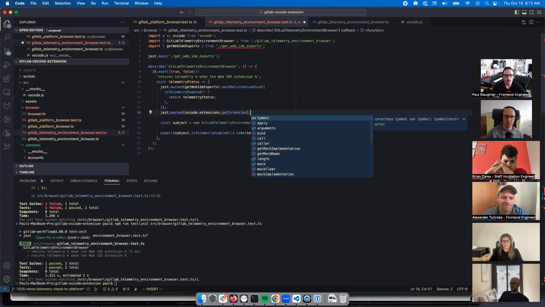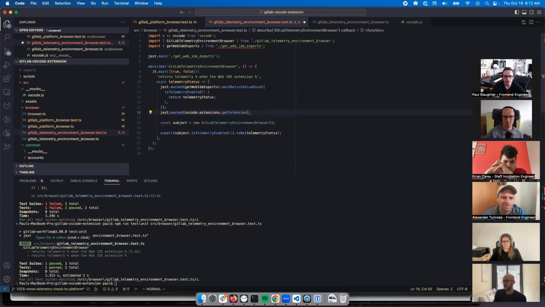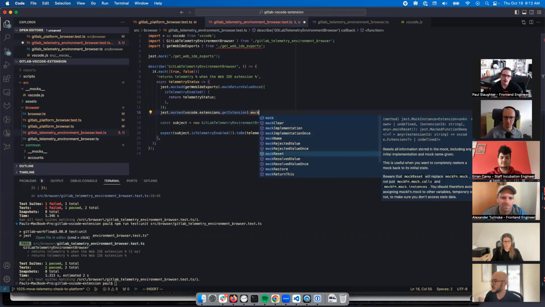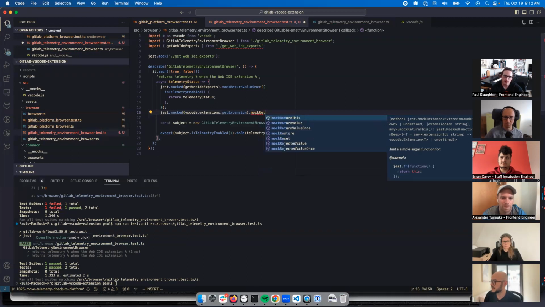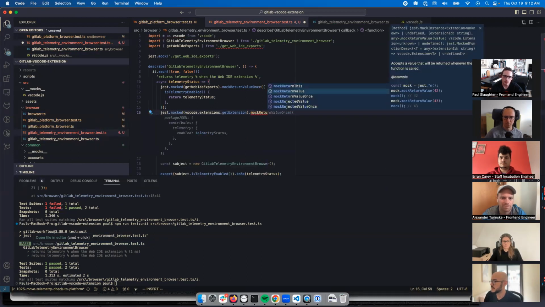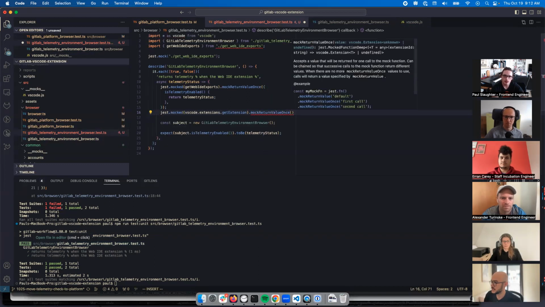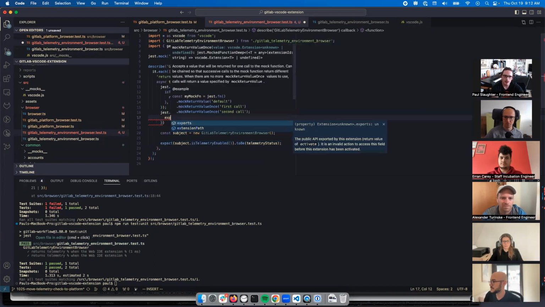All right, so this is a stub, and I have to wrap it in this mocked thing so that I can treat it like it's a spy, which it is, or whatever the test term is. And I want to mock implement. I'm going to mock a return value once of exports.